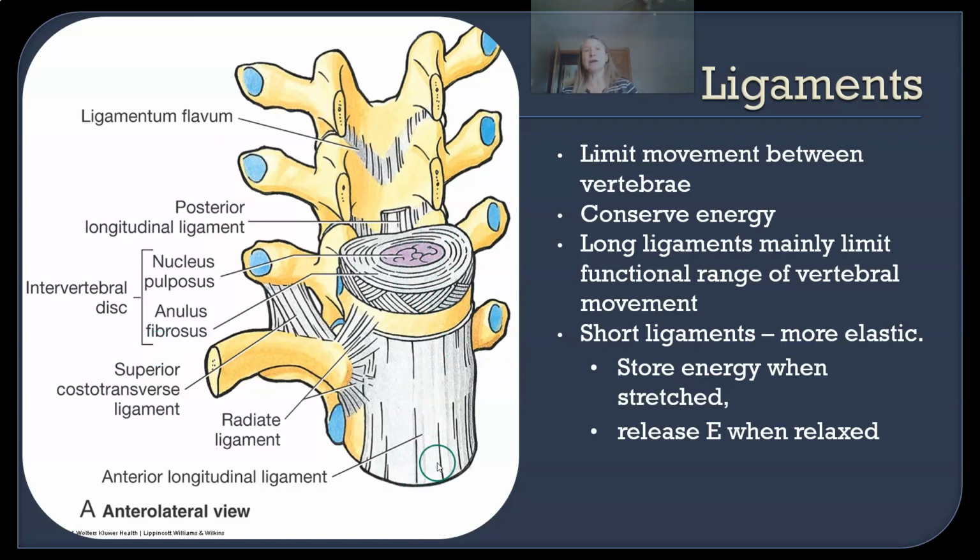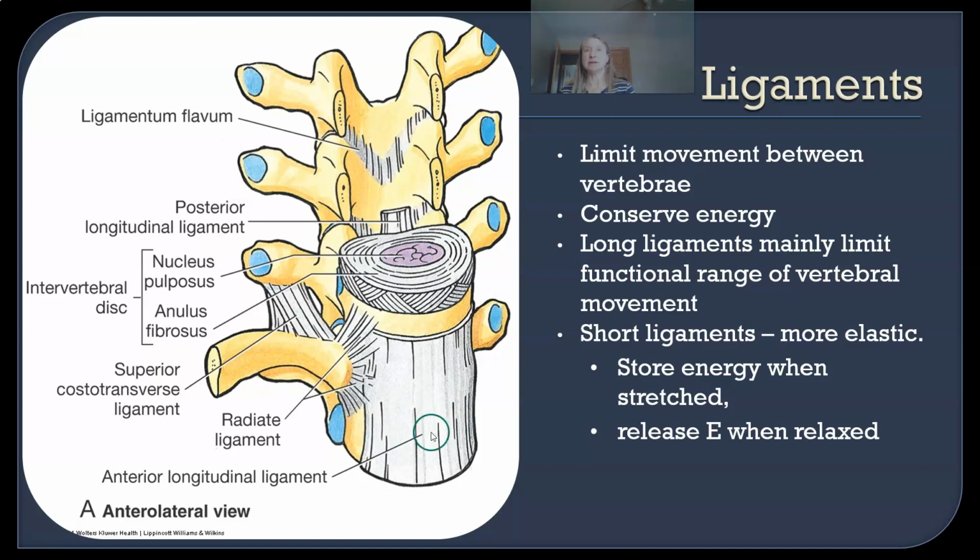This is running the whole length of your vertebral bodies. So if you just looked at this and didn't dissect it out, you would have this coming up the whole length of your spine. You also have a posterior one. So here you have this posterior longitudinal ligament going the whole length of the spine. So these are going to limit motion. So when I do flexion, this posterior longitudinal ligament is going to limit how far I can flex forward, okay? And as I stretch that like a rubber band, it's going to have some elastic energy to help me come back up, okay?